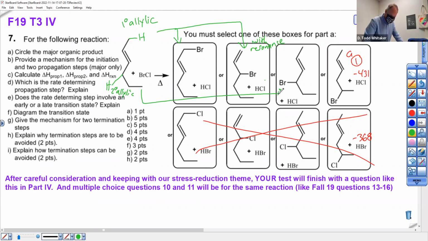And this one is just secondary, and it gives the final product, which is not a good product. Any allylic is easier to make than non-allylic. So the first 3 are much superior. You don't have to believe me. I'm going to find numbers to prove it. Primary allylic, secondary allylic, and secondary not allylic. How do you know this is not allylic? This carbon right here. It's not adjacent to an alkene.